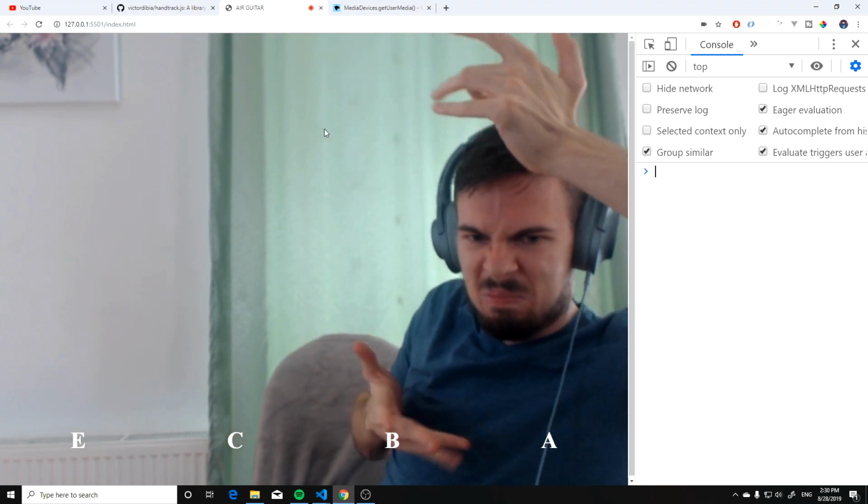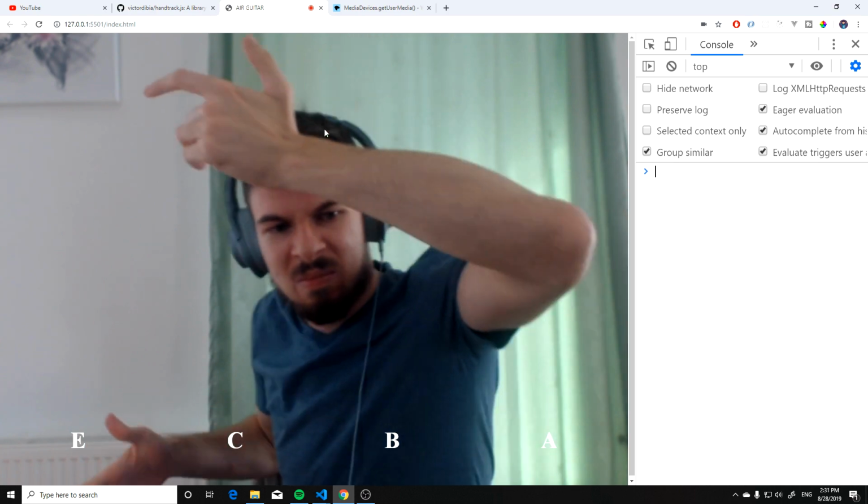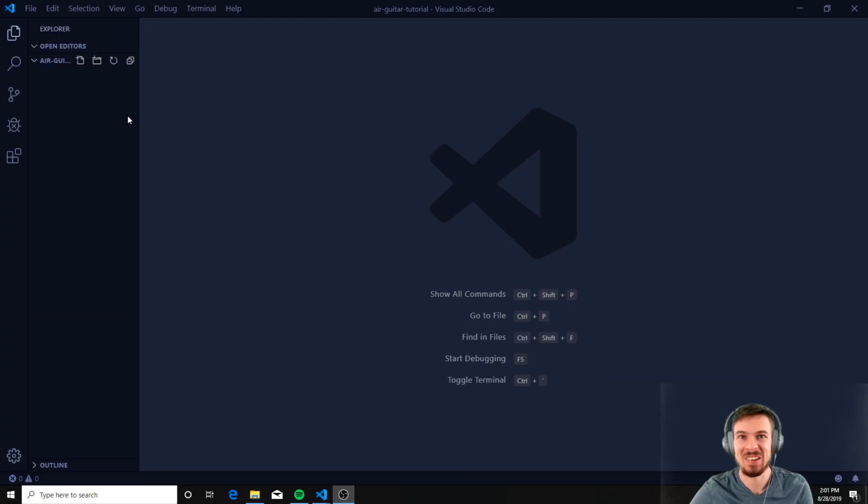Pathetic. So what we're actually going to do is we're going to use our webcam and some programming to basically detect our hands, and when we stroke down with our hands like this, it's going to make a sound. So depending on the place you are, it's going to make a different sound. So let me show you how this looks like. So yeah, it looks very stupid, but you know what? I like it.